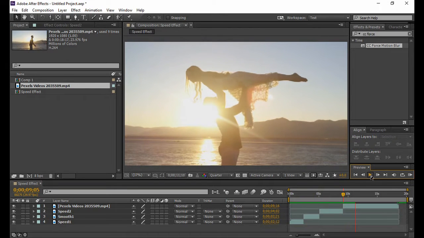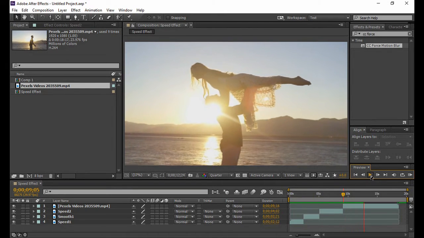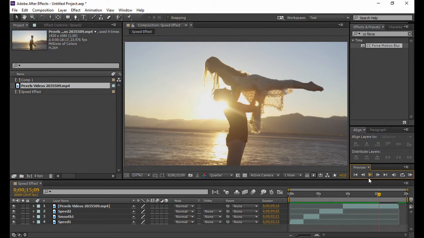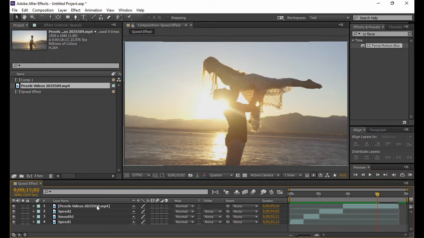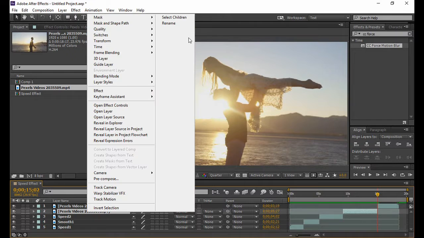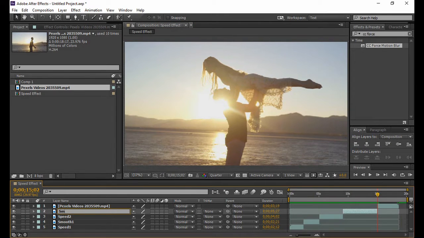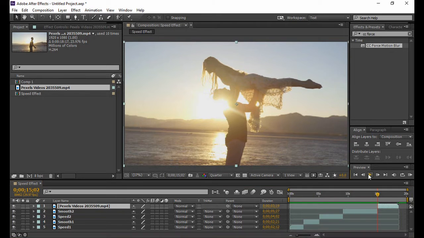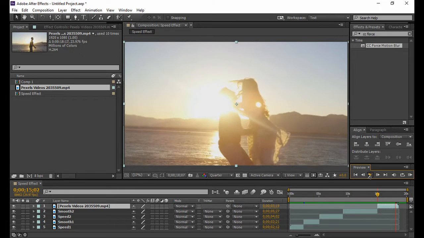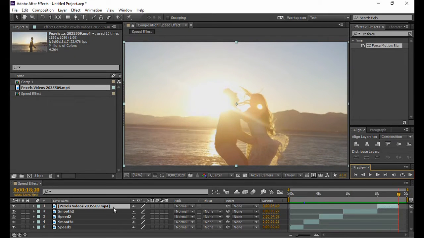Now this part is going to be moving smoothly up till here, and from here it's going to be again moving with a speed animation. So rename this as smooth 2, and the rest of the animation is going to be moving with a high speed, so rename it as speed 3.